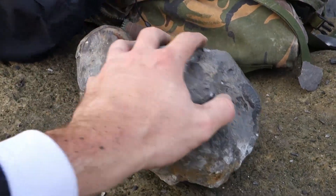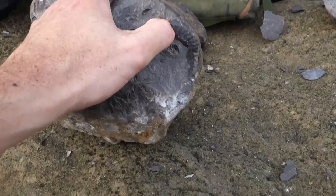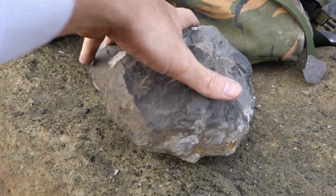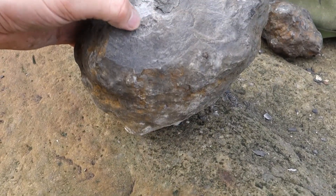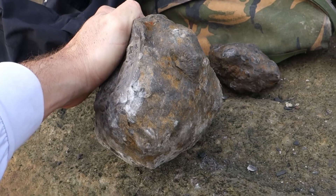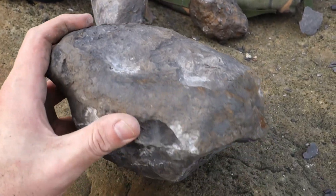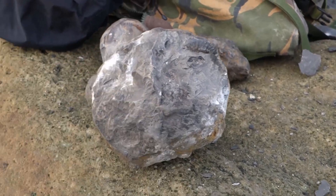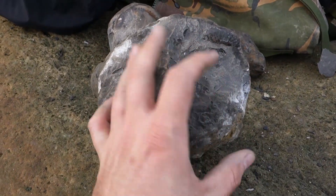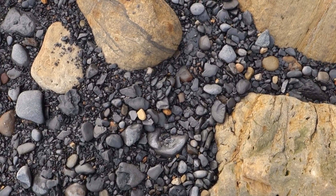One more for the pile — I'm happy but disappointed at the same time. This is a big old block: there's a nice big gramo keel sticking out there, another one that broke when this edge came off, and lots more little bits sticking out through here. Every time I've tried to reduce it I've run into more. There's another one on the other side, one down the bottom, one on the back — a lot of them in this block. It's also just enormous, but I think it might have to come back as is; there's a lot more in it and it's worth taking home.